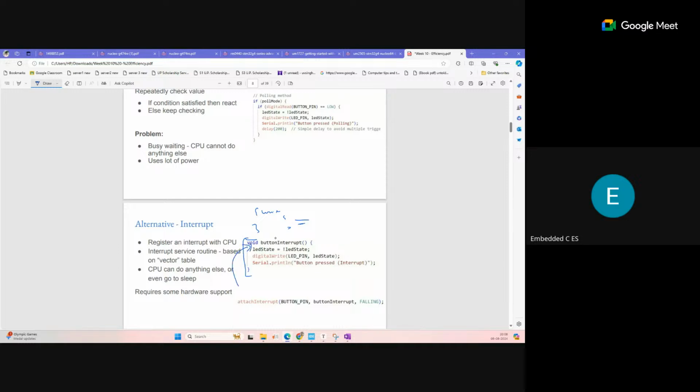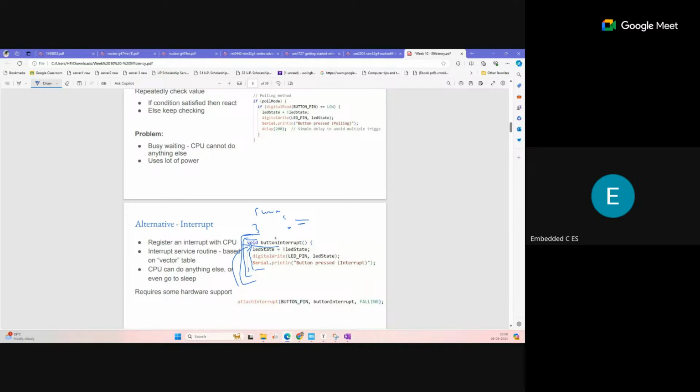Okay, and at that time this function will be run. During the running of this function, the while loop will actually stop at the previous state, and that state will be saved at some place. So the state at which the CPU got the interrupt will be saved, and after that this part will be executed.